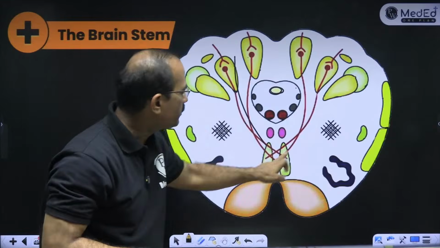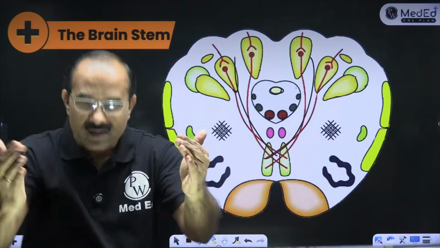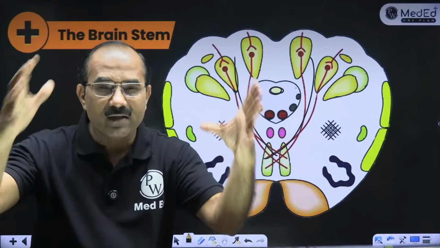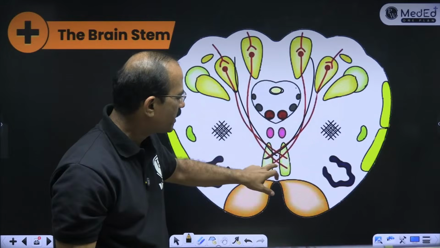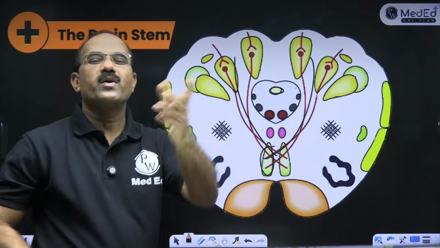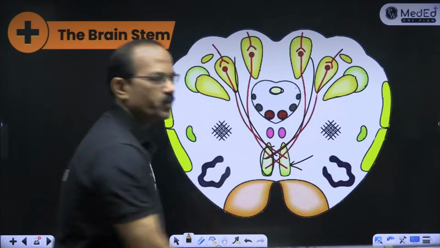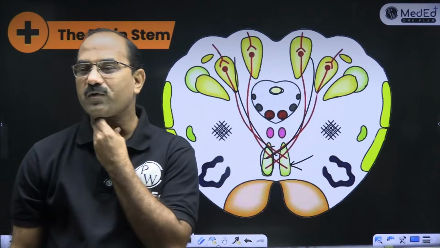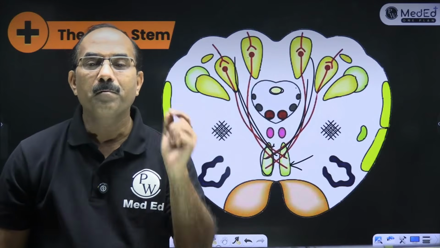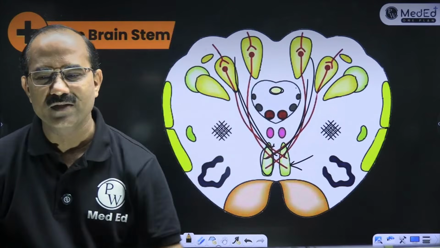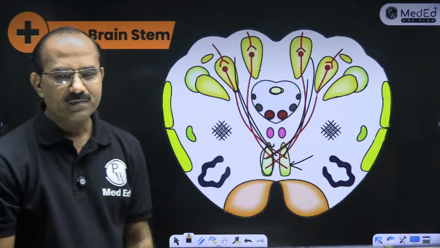The fibers come here, they cross here, and this is the section of the medulla at the level of sensory decussation. Fibers cross करते हैं, they form a tract here. बोलो, what is the name of this tract? And this crossing is known as internal arcuate fibers.